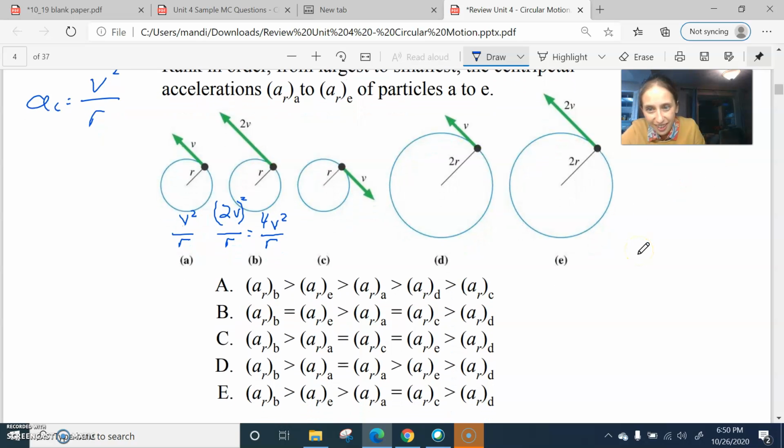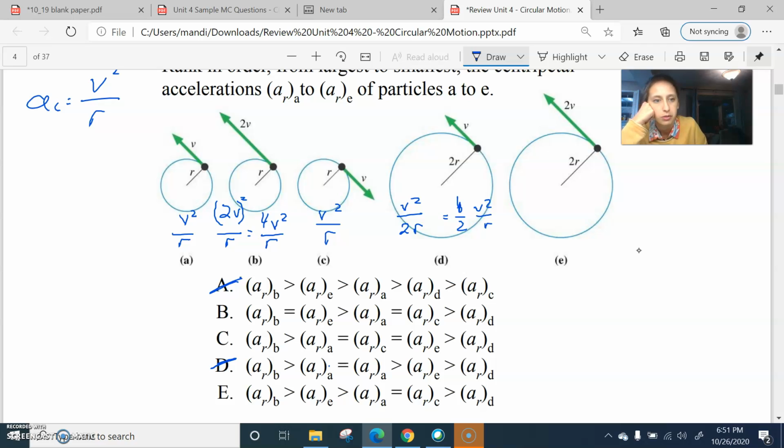We've learned nothing. Okay, same v, same r. It doesn't matter that they're in different directions. V squared over r, so A equals C. Does anyone not have A equals C? A equals C. Oop, not that one. A equals C, good. That one has a typo, that's not looking good. A equals C. Does it also equal E? Maybe. Okay, D. So this is v squared over 2r, also known as 1/2 v squared over r.